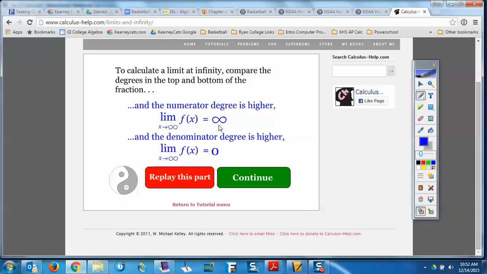And then, of course, if it's x to the fifth and x to the fifth, they'll cancel, right? That's why if the powers are equal, you can just look at the coefficients, because the powers will cancel, and there you go. Okay, well, now let's talk about this last thing he says.